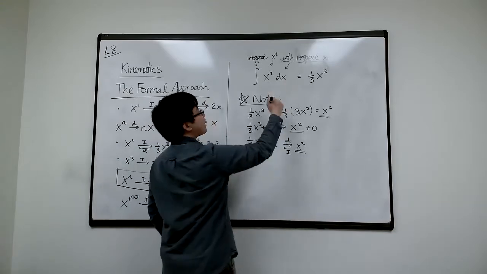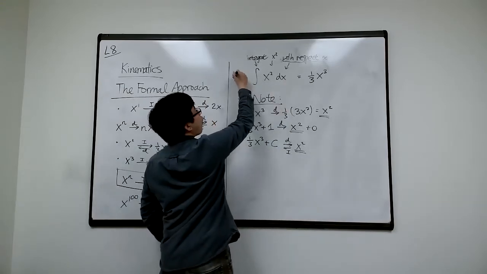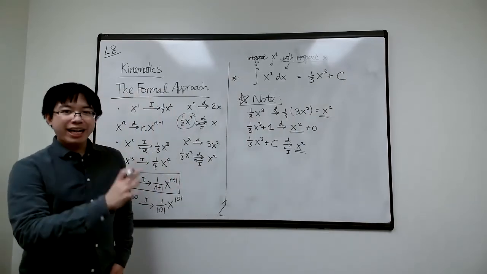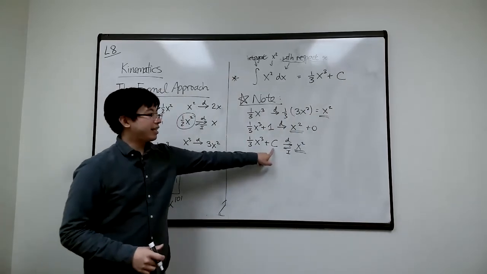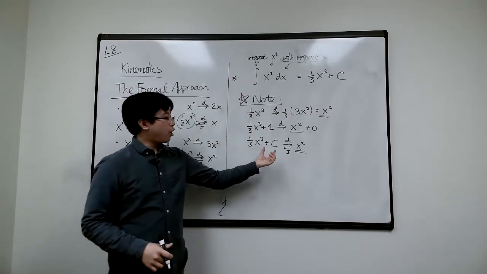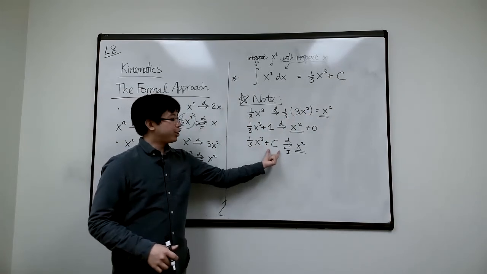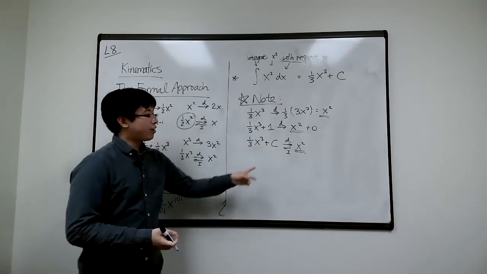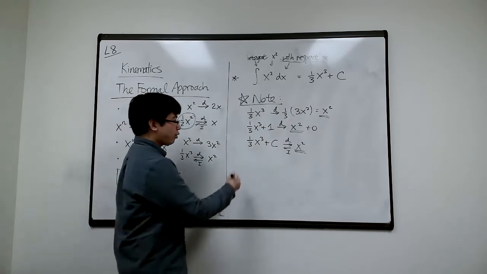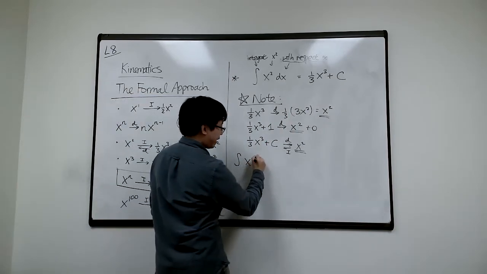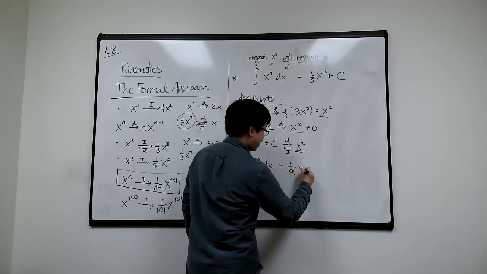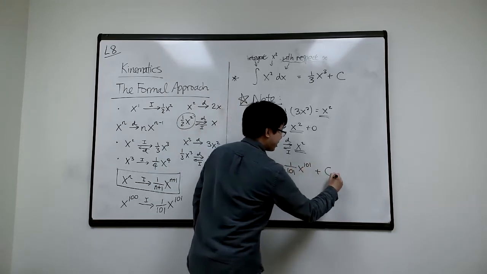Okay, so the proper answer over there, this was almost correct, but I need to add a constant. Every time you integrate something, there's an extra option for you to have. There's an extra degree of freedom over there, and that's called the integrating constant. All right. So just to be concrete, integrating x to the power of 100 is going to be 1 over 101 x^101 plus c.